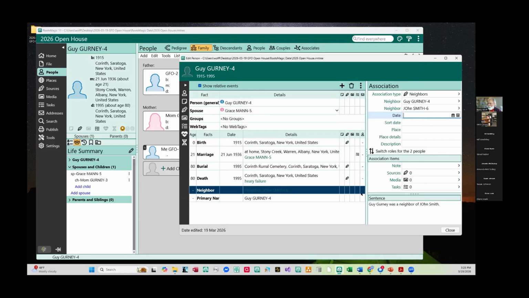And so you can create a relationship between two people that's not dependent on a specific event. In this case, it might be some research that you're doing, and you want to make sure you don't forget that John was a neighbor of Guy as you explore John's ancestry to see whether there's some connection, because they've been in the same area for decades as neighbors. And it's a rural area, and there's probably a high probability that there may be some additional family ties, and you just haven't discovered them yet.